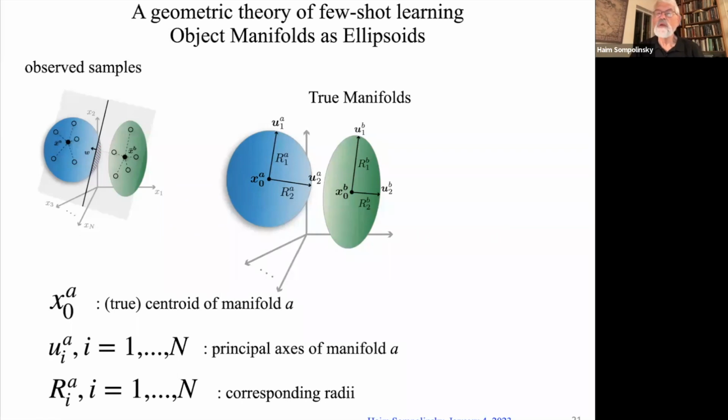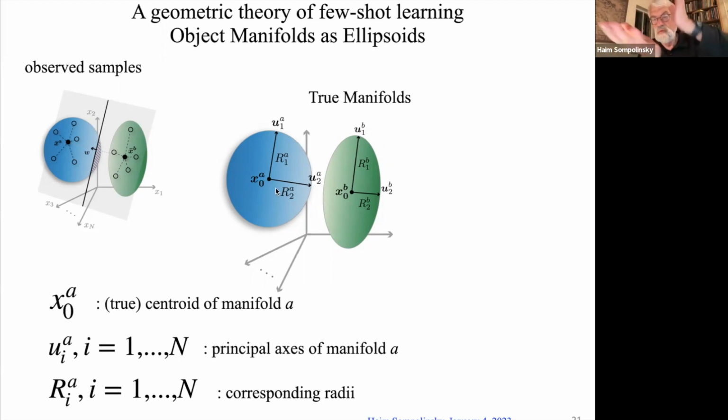Okay, so here we go back to the theoretical desk. Forget about ImageNet, forget about deep convolutional networks, but we take some very simple-minded toy model where we assume that we have a high n-dimensional space. We assume that we have two objects represented as two ellipsoids. Basically, they have centers, true centers, x0. So on the right-hand side, you have the two ellipsoids. They have the true centers x0A, x0B. They have radii. They have a dimension. So they have UiA, the principal axes of manifold A, and UiB, the principal axes of manifold B.